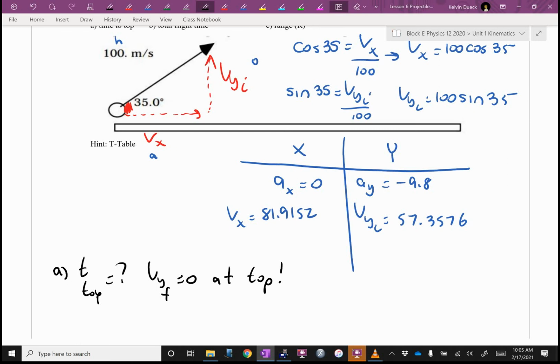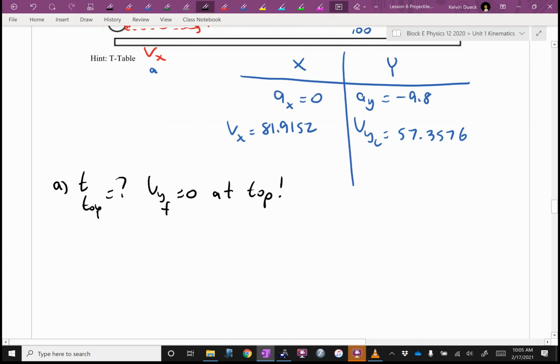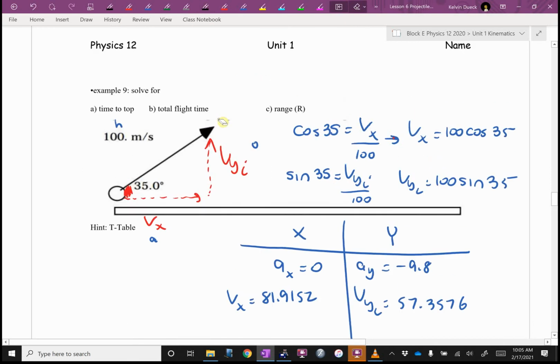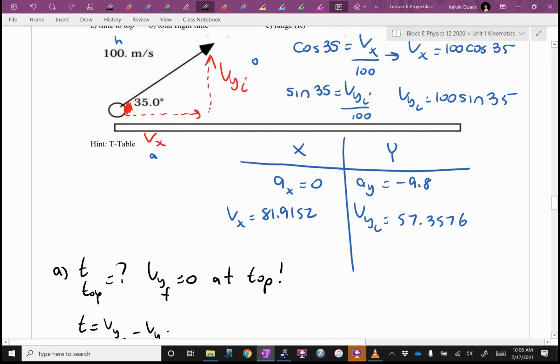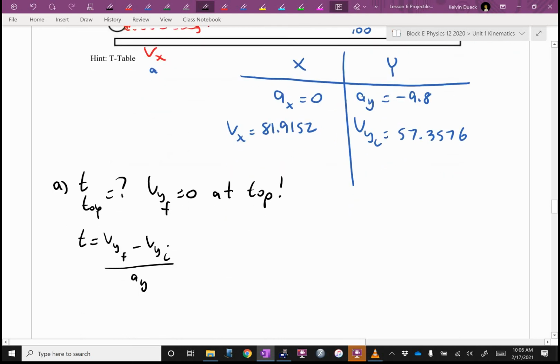Get the t by itself, please, because that's what we want to find. Vf minus Vi over a, yes? But I'm going to emphasize Vy final minus Vy initial over a. Y, just to remind myself, make sure I put a vertical. Kids might be tempted to use the 100 as V initial, the slanty. We're never going to use the slanty after we found the components. In fact, I'm scrolling down so I'm not even tempted.